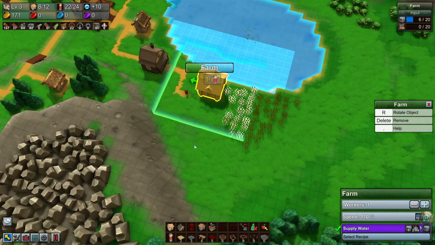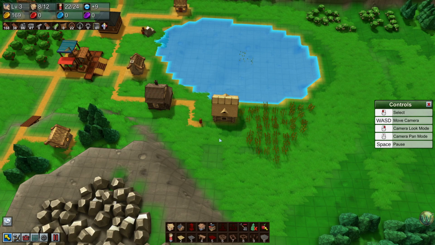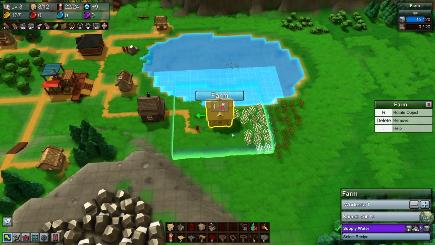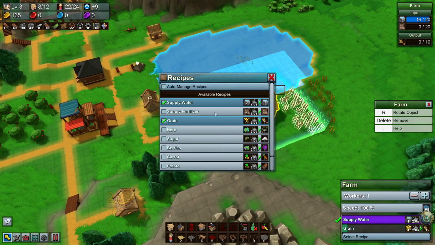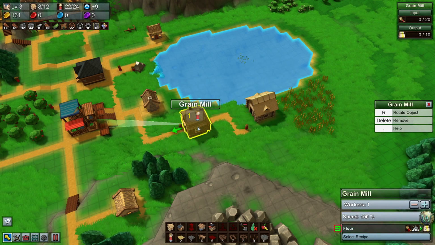Yeah, I mean, there's some grain that's outside of it here, but maybe we could do some animal feed over here or something, get the other half of that grain. All right, so this is farming and supplying water. Oh, that stupid checkbox thing. Farming grain, supplying water. Excellent.